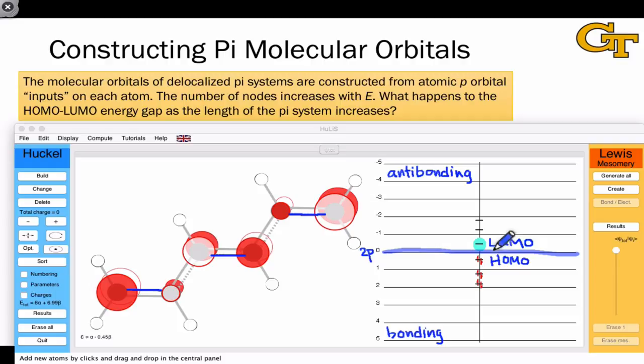So we can notice a few patterns as we go to higher and higher polyenes in the nature of pi molecular orbitals. One is that for a particular polyene, as we move from lower energy to higher energy orbitals, we find an increasing number of nodes in the molecular orbital shape. This is actually a very common pattern that we see in molecular orbital theory. It applies to atomic as well as molecular orbitals. Higher energy orbitals have a larger number of nodes.